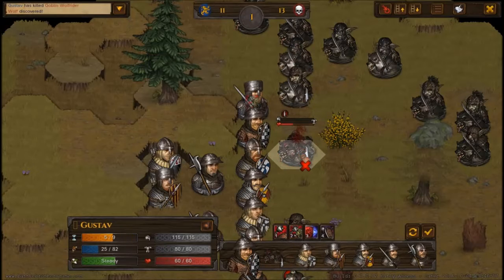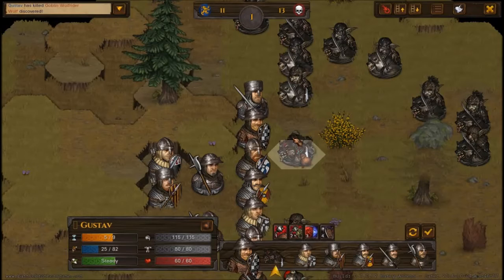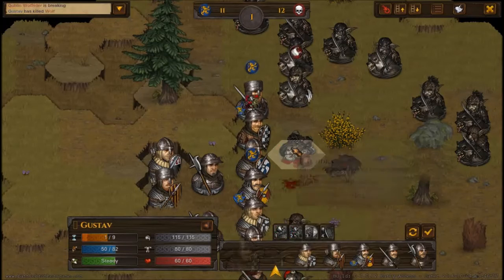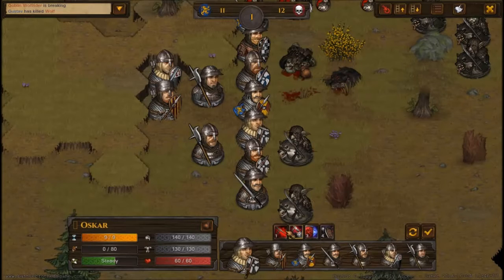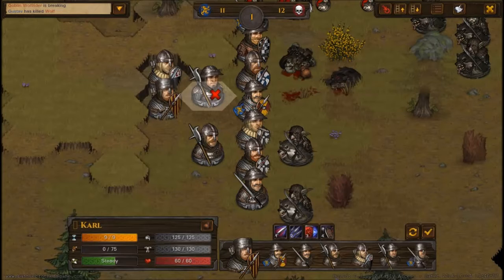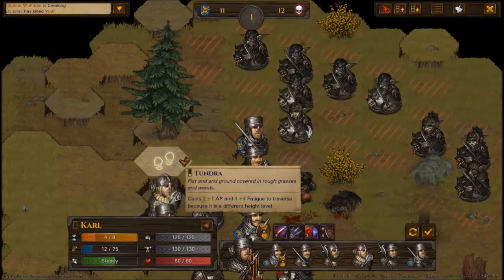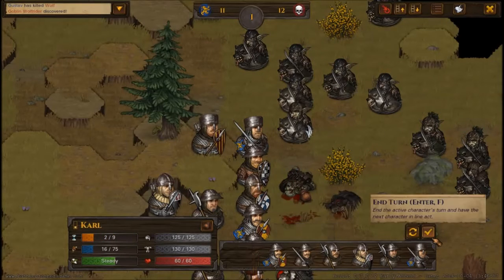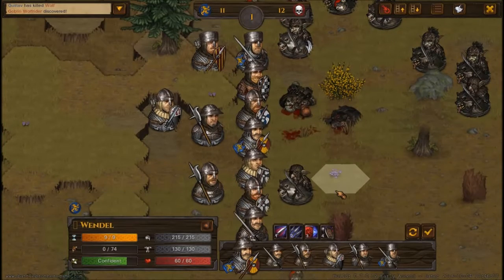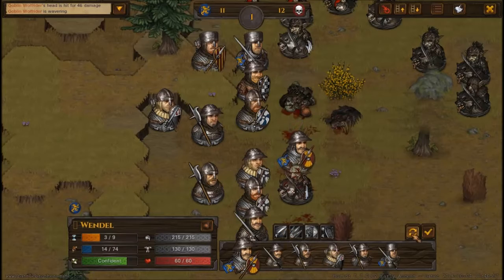Hit. There we go. You got to see the problem with Wolf Riders is that even if you kill the rider or the mount, the other party keeps going, which is a pain. Destroy armor. Curse, it missed. That's not great. Let's get up here, because they've got to probably try and flank us. Isn't fantastic. Got to move in here and try and help him out.